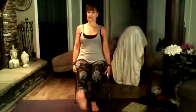Start with the heel, the knee pulls back, slowly pull back, sitting as tall as you can. Now we're going to stretch the first leg out and bring it out to the side.